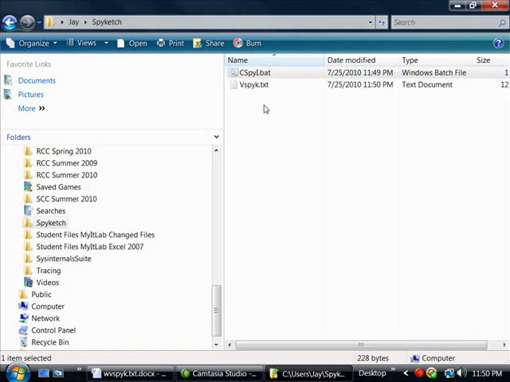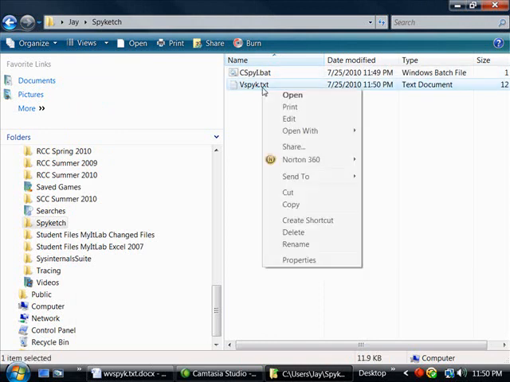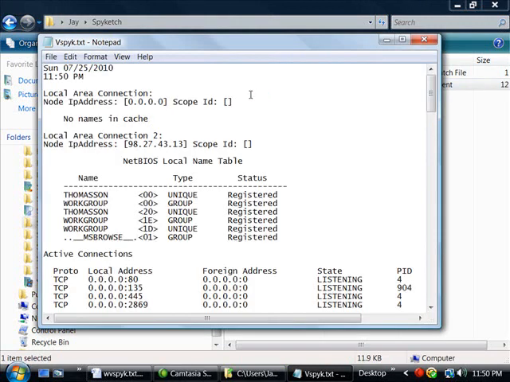Notice it's Sunday, it's 11 p.m. at night. We've got our command for users, nbtstat, which shows us who's logged on. And then we've got the active connections from the netstat with the ano attributes.